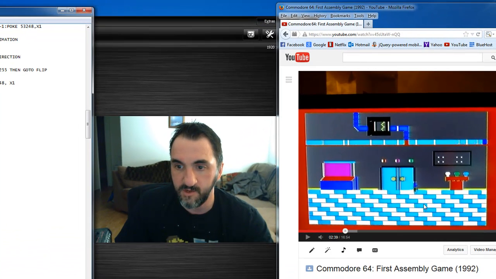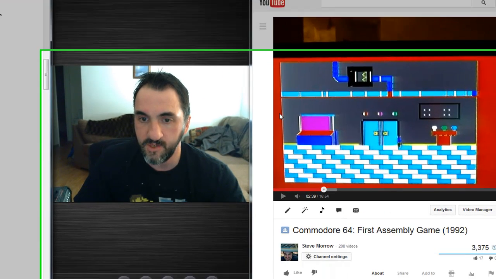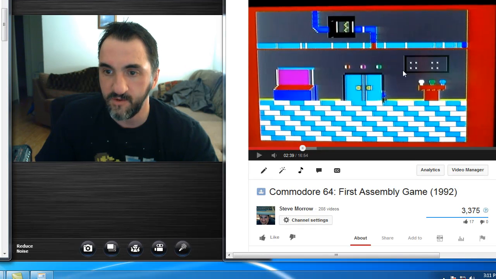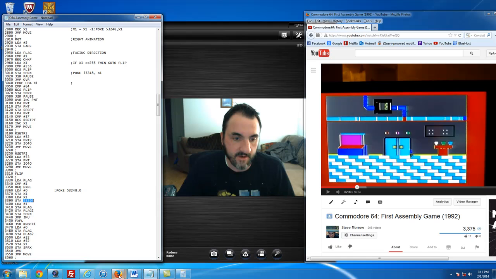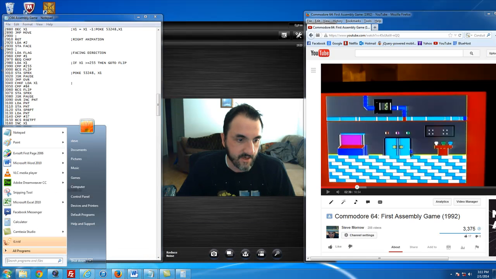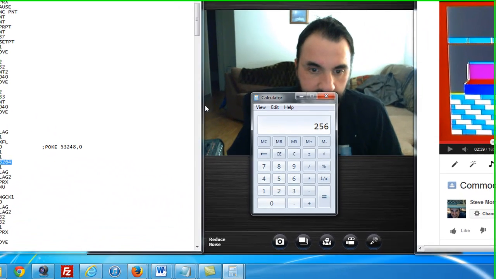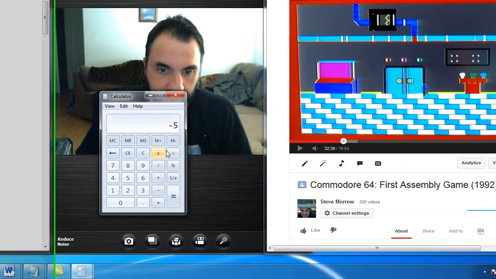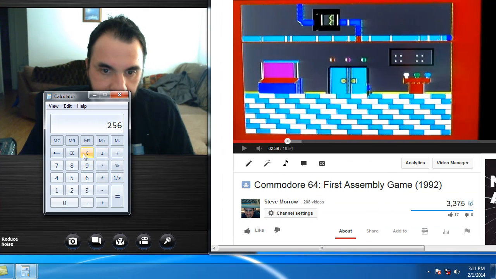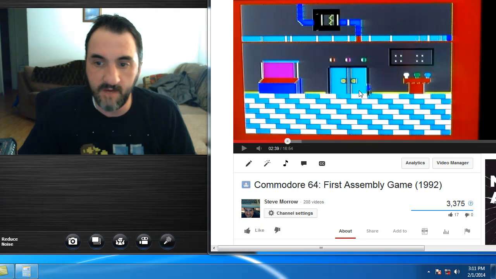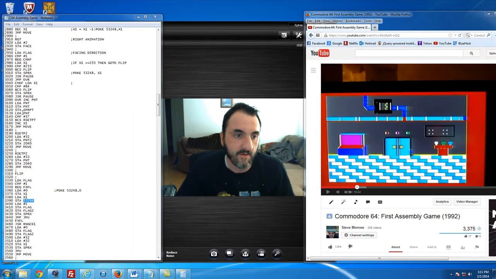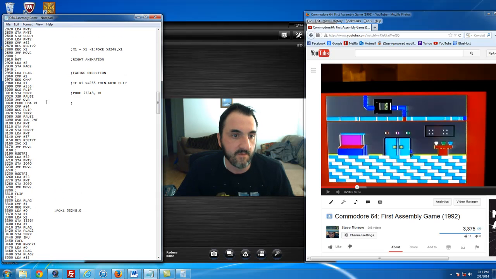Otherwise, he'll only run up to the 256 pixel, if you would, and he'll only stay in a certain range, because the Commodore 64 screen is larger than 0 to 256 pixels. It's actually up to 512, I believe it is. So you have to take into consideration the extra, I don't know how many that extra is. Do my quick calculation here. So 512 minus 256. Oh, it's 256. Okay, that makes sense. 256, 256. But a lot of that's going to be off the screen. But anyway, that's how you flip the most significant bit.